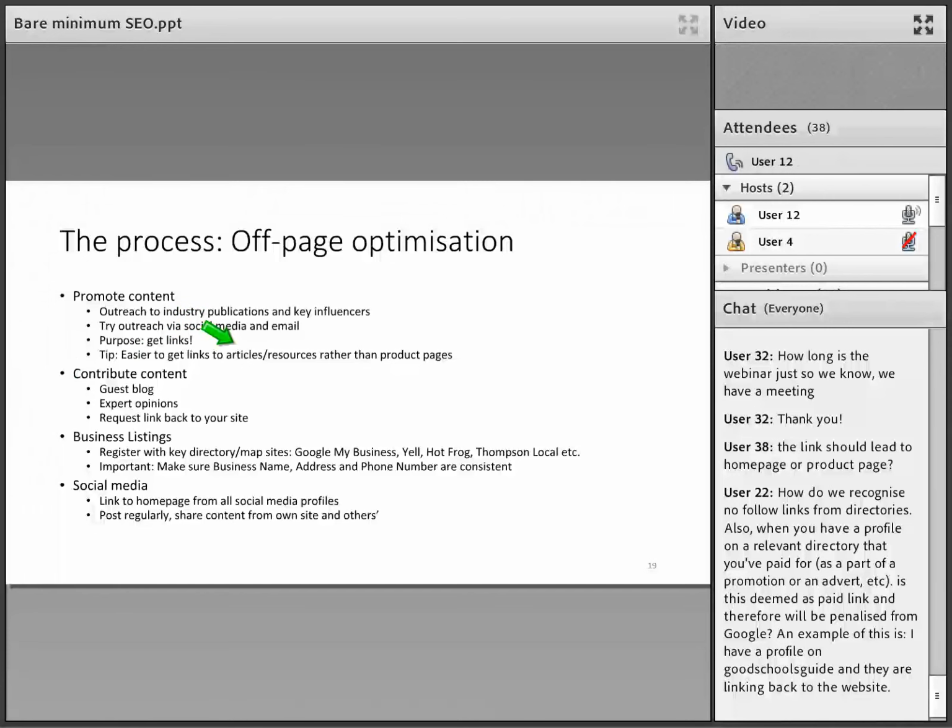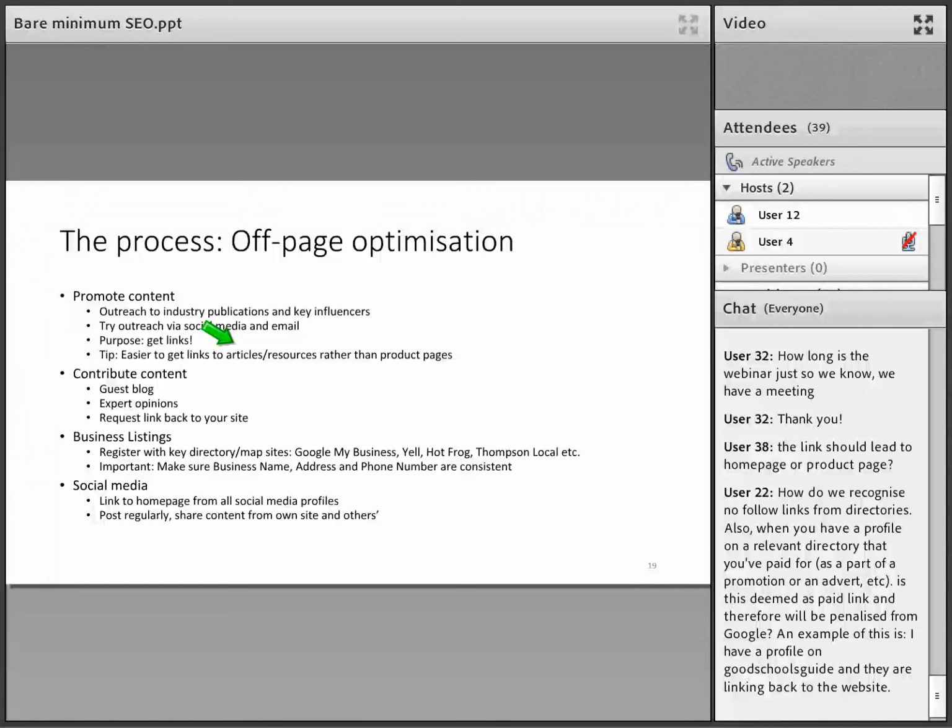I see someone asking, should a link lead to your homepage or product page? Again, that depends on what you're talking about. So if you're outreaching for the purposes of content, you want people to link to the actual content. Think about it from a user perspective.